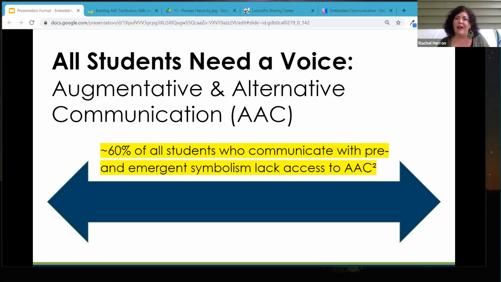There was a student named Eli who was a third grader who every year there was a battle between his parents and the school about whether he was going to go into the essential skills classroom to be a part of that world, or whether he was going to go into the gen ed classroom where he had no movement of his body, no communication system in place. And nobody was wrong with that fight. But ultimately, every year the parents won, which meant that Eli was wheeled into the classroom and he sat in the back of the gen ed classroom and sat there.